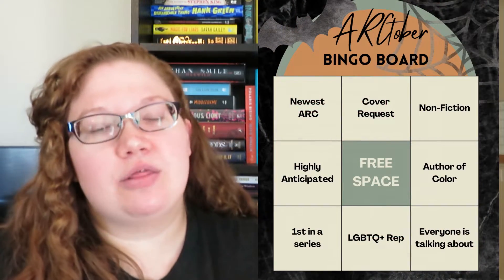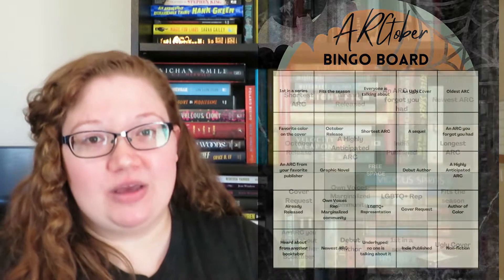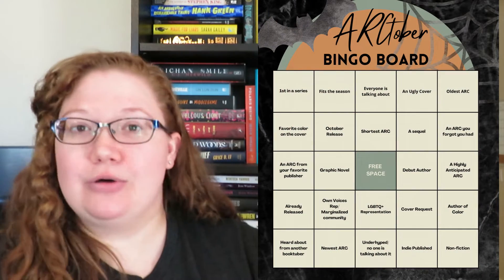There are multiple bingo boards — they actually have three different choices: an easy bingo board which is three by three, a medium bingo board which is four by four, and a hard bingo board which is five by five. With bingos you want to try and get a row filled in either vertically, horizontally, or diagonally. That is going to be my main goal, however I just don't want to pre-pick what board or what bingo I'm going for. I just want to pick the books I want to read and then fill them out as we go.